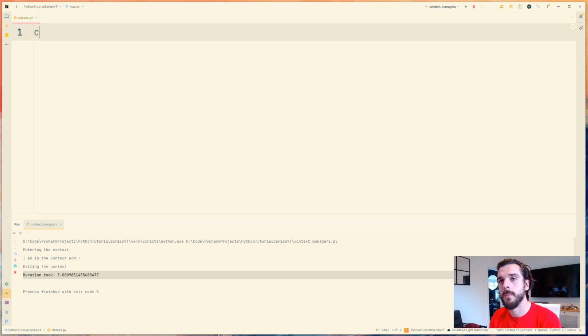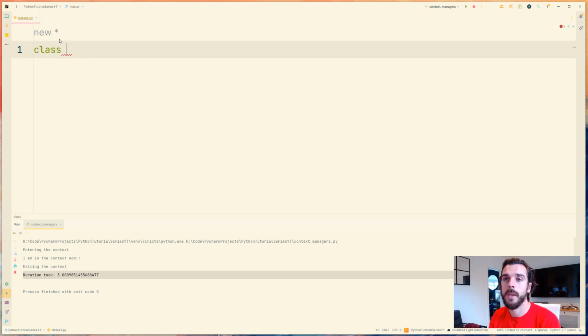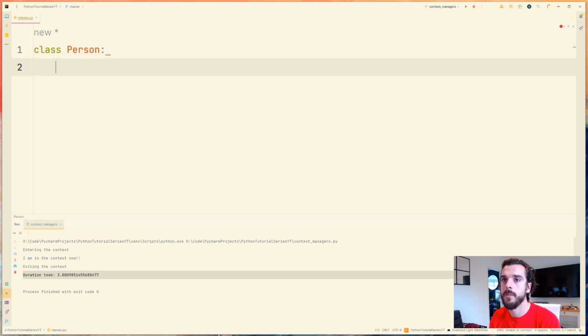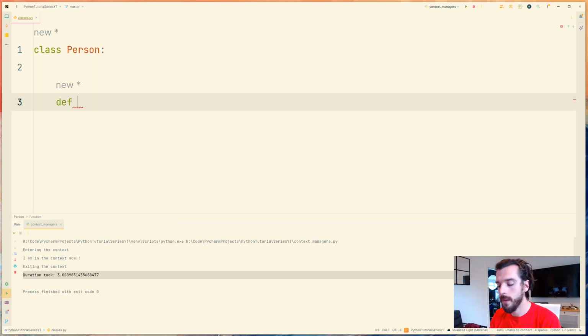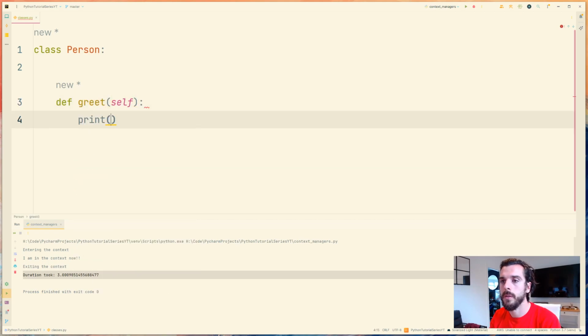In order to make a class in Python, you type the class keyword and then the name of the class that you want to make. So I'm going to call this Person, and then you put the colon, and that is your class created here. Inside a class, we said we can perform different functions on the class. So I can write def greet. I'm going to say greet this person, and I want to print, let's say something like hello, name of the person.